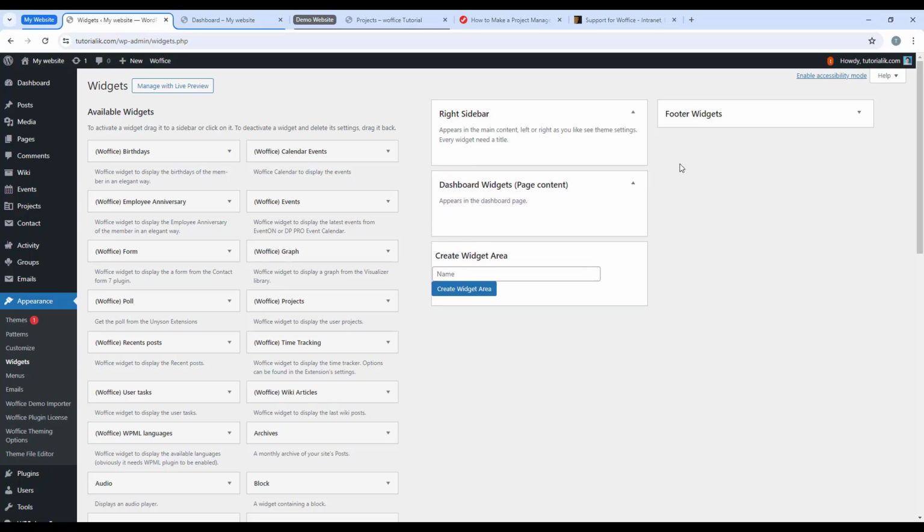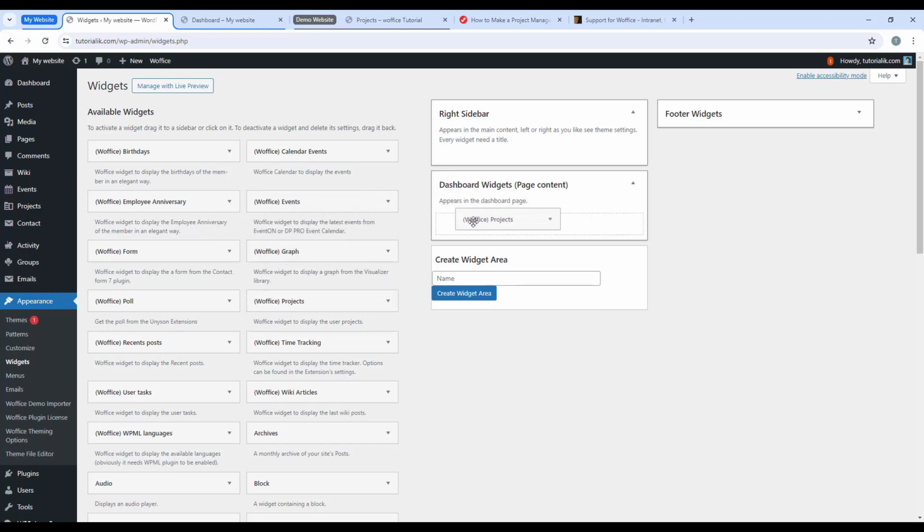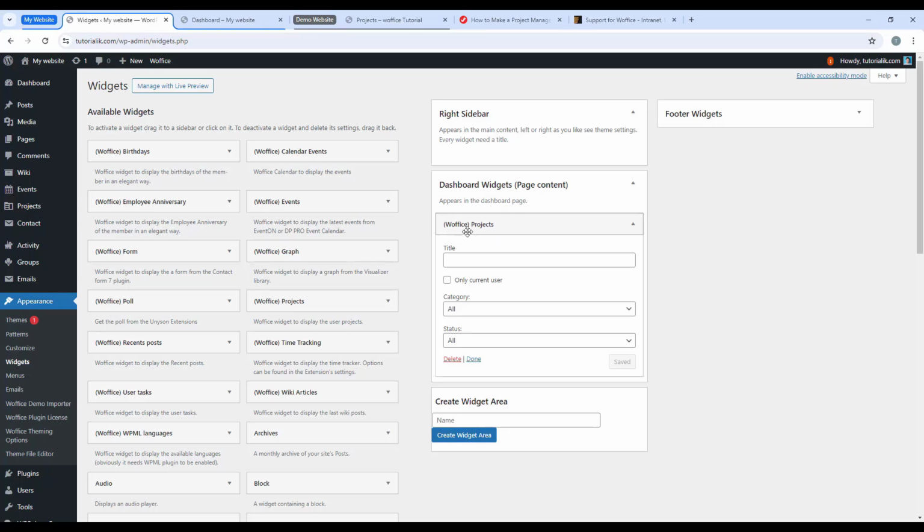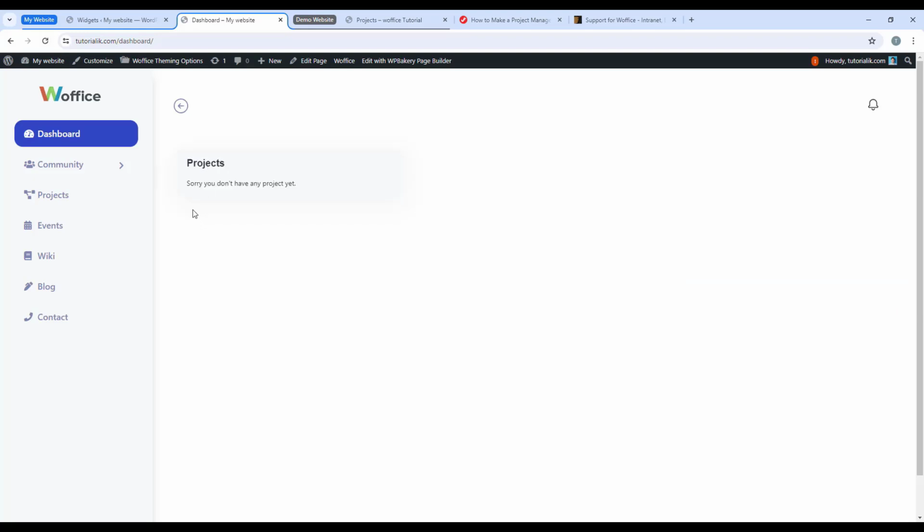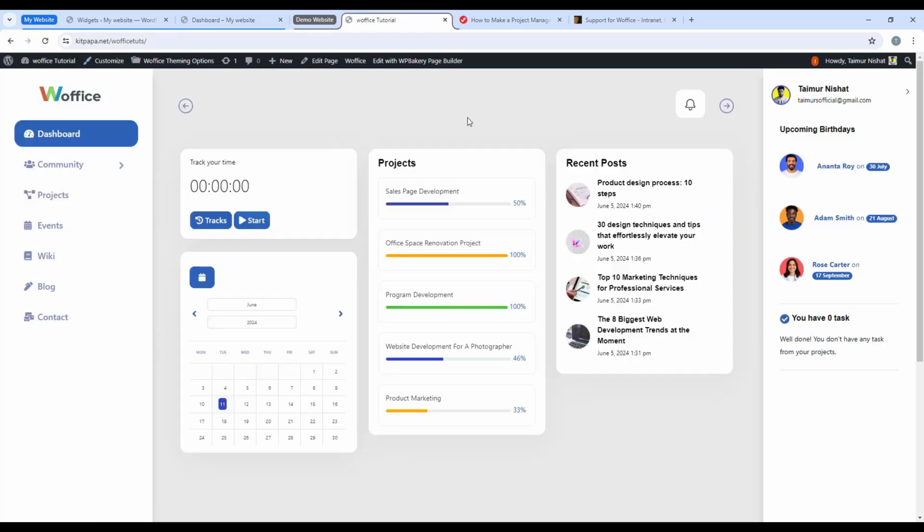So how basically you add a widget, you just drag a widget from the available widgets and drop it inside here. So I have just added a projects widget inside our dashboard widget. And let's add a title here like projects, and you can select the categories and all. Then let's save it. Now if we open our front end and refresh, we can see this projects widget has been added, but because we don't have any post created yet, it's not showing anything. So basically after adding widgets in the dashboard and creating the projects, it will be looking like this. Alright, so these are basically the widgets.